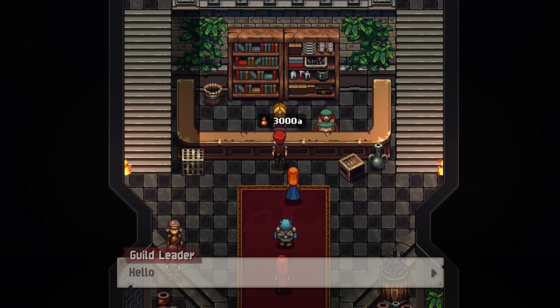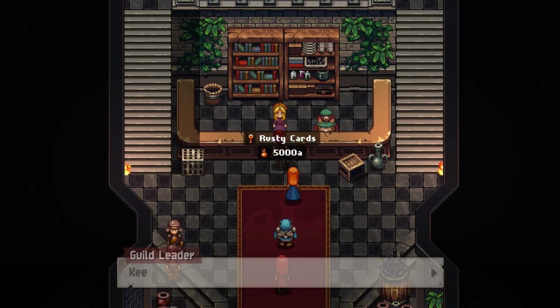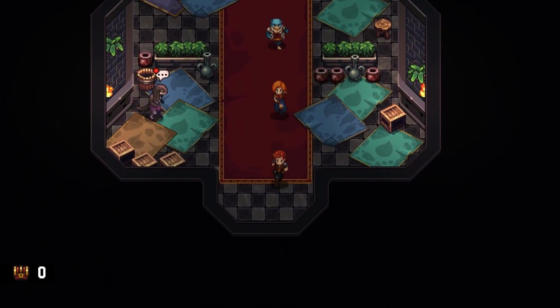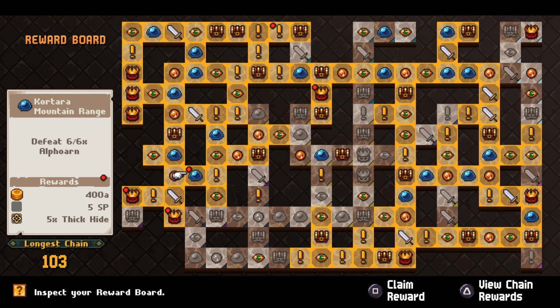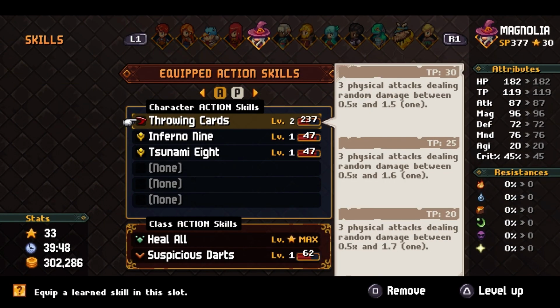There's the bird, or the dragon. There's the rustic cards right there. And then we got the rustic cards now. And now I can show you, not all of the unique monsters are on the board. Now I can definitely take my rewards here. Claim all this so I can give her a little SP check now. So Magnolia now has crit up ready.